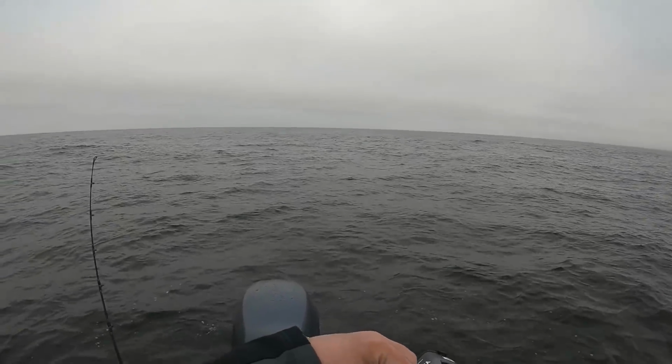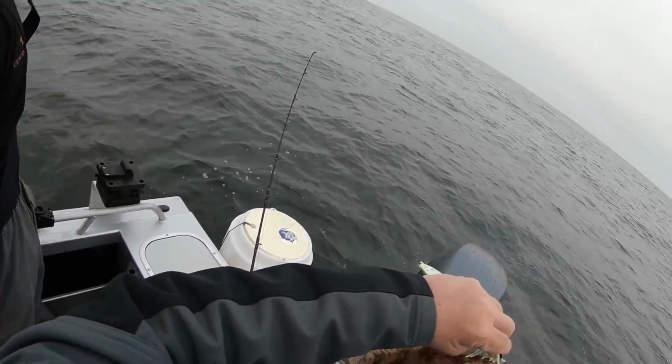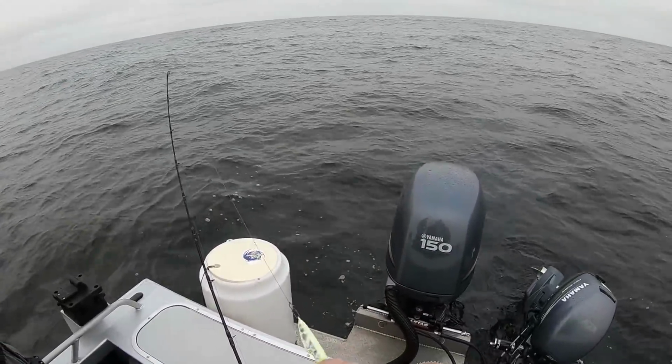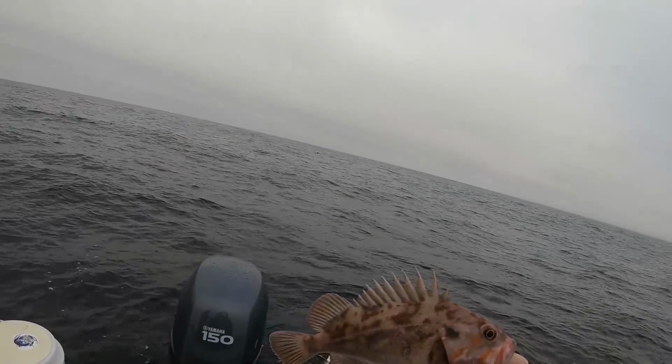So that guy would die if we threw him back, right? Yeah, well, unless you use the descender. The descender will pull him down and his air bladder will compress again. And the thought process is you send him back down, he'll be okay. Otherwise, it's not a bad taco set. Yeah, we'll just keep him.